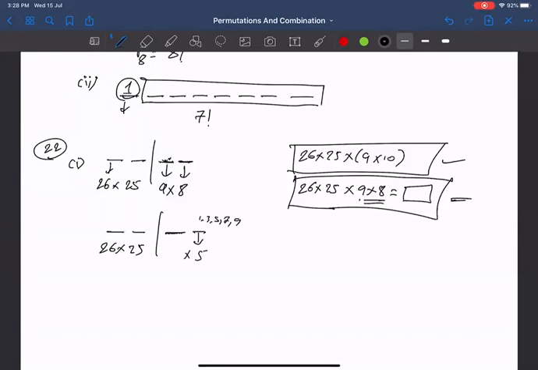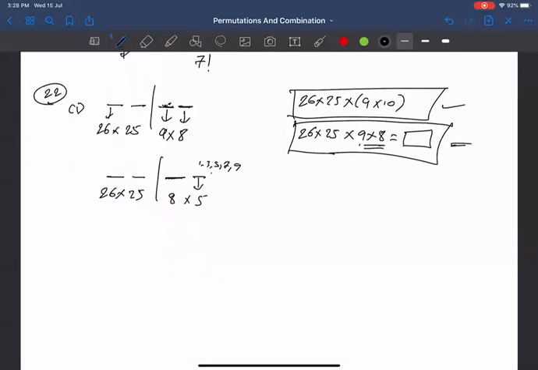No, 9. No, 10. 8, 9, options are there. 9. I cannot use the one which I used here, and I cannot use 0. Okay, yeah, ठीक है. But this is non-zero. So they said non-zero, ना? लिखा है मैंने देख. Next. Anyone has a doubt here now? So I have a doubt.